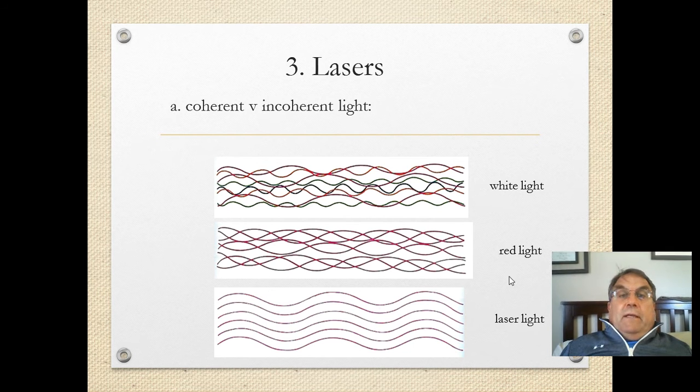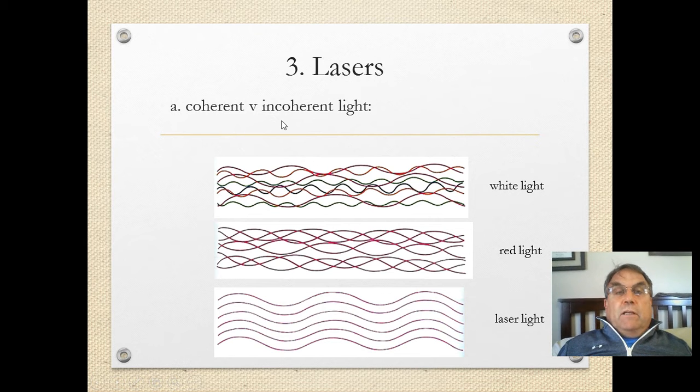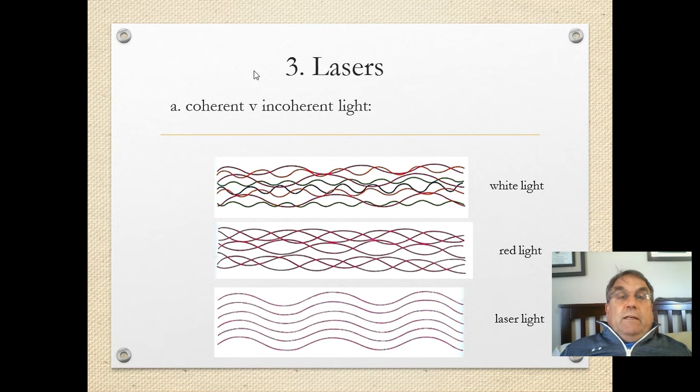All right, the next topic is lasers and how they deal with diffraction and interference to give us the modern phenomenon called holograms. First we need to understand the difference between coherent and incoherent light. White light is a form of incoherent light. You have all different wavelengths, all different frequencies, all different colors of light, all mishmashed together. The result is an incoherent perception of the color, which is really a color of white light.